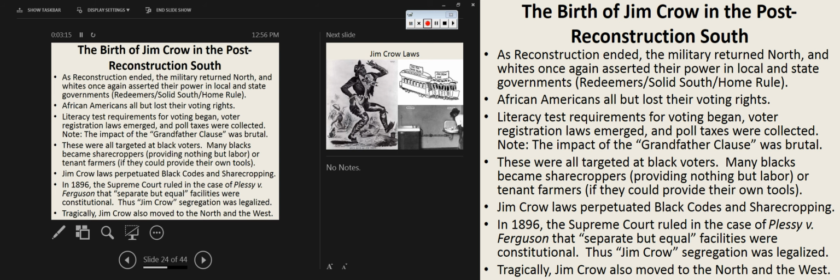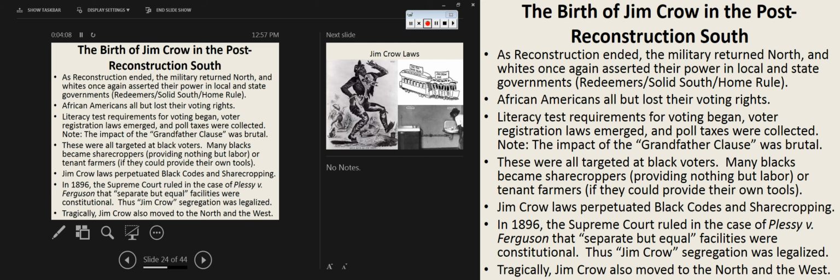So what's important to point out here is that the Jim Crow laws also impact a couple of other groups. Poor whites are impacted because these laws keep them out of the voting block. And then there's another important group too that kind of gets forgotten about, and that is these large waves of immigrants that are coming over, right? So we have a large-scale group of Asian, Chinese, and Japanese immigrants coming to the West Coast. 1870, 1880 brings a large wave of Mexican immigrants coming into the South and Southwest, and a large-scale group of Western and Central European immigrants coming from Ireland, Italy, Russia, Greece. A number of new countries are bringing immigrants over, so you're going to start seeing these voting restriction laws spread beyond the South.